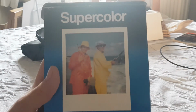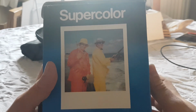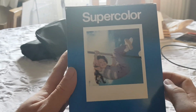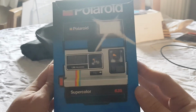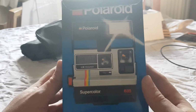Now, there is the camera. You've got a photo of some old dudes fishing. Is he wearing a bow tie? It looks like he's wearing a bow tie when fishing. A church without any pigeons, so it's shit. A kid clinging on for dear life above the ocean itself, surrounded by sharks. And the camera attempting to blind you, because this is what the men in black used to use.